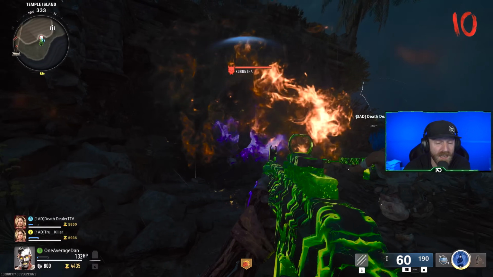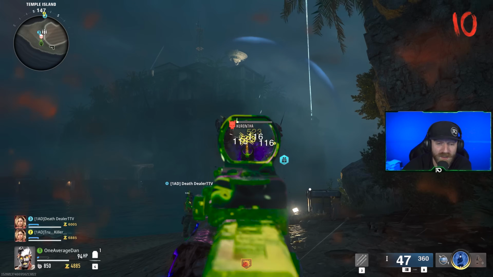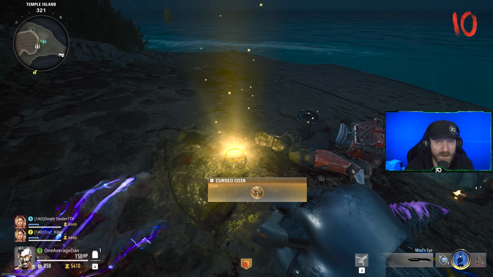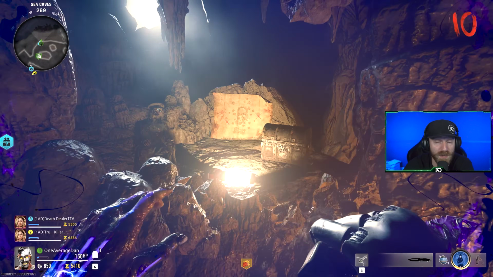He's pretty tanky, so make sure you get more ammo if you need to on the island. When you kill that high value target, he will drop this gold coin. Pick up that cursed coin, return to the cave that you started in, and interact again with the treasure map. You'll hear another voice line.